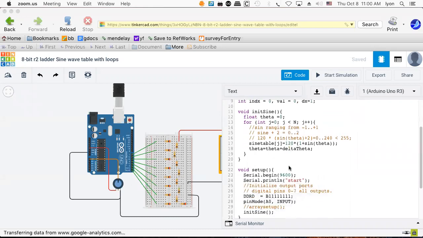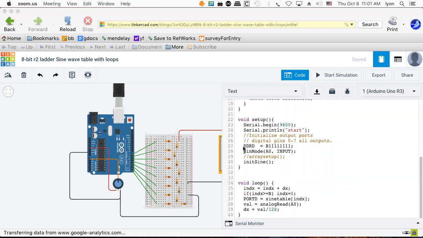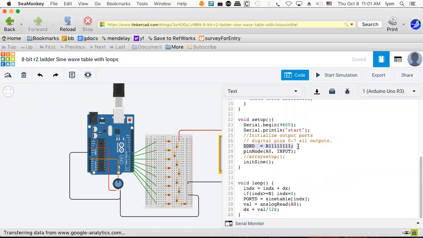And to drive the parallel output, we wrote directly to the data direction register, saying everything would be used as outputs. And then we took the value and wrote it out to port D from a sine table.